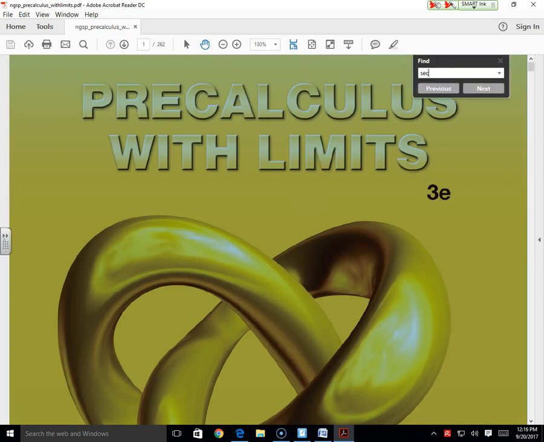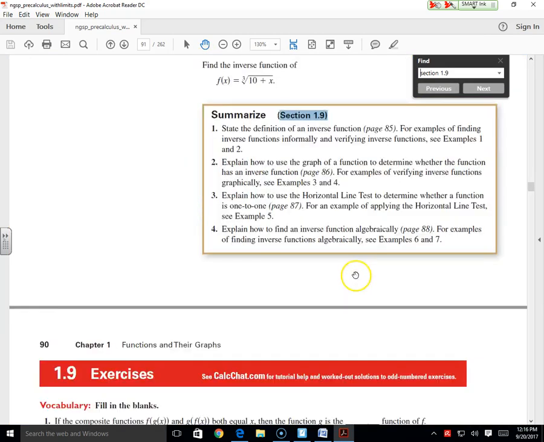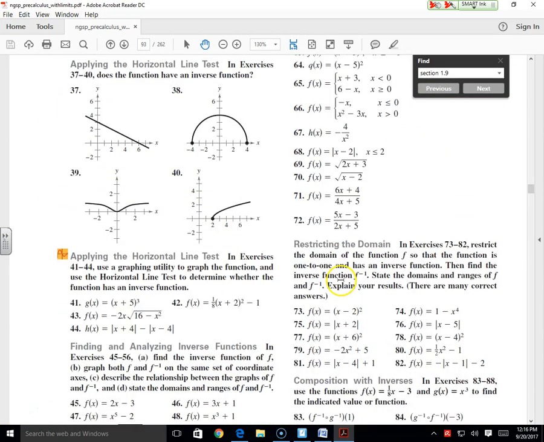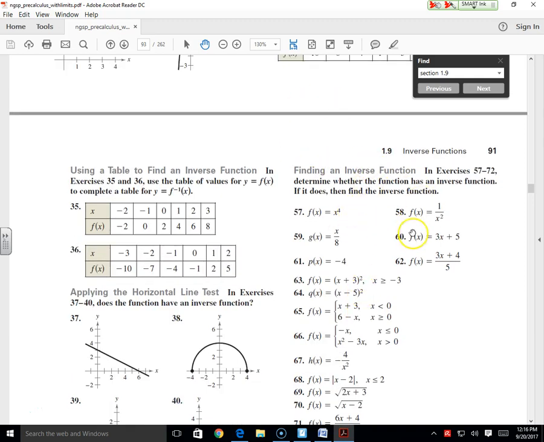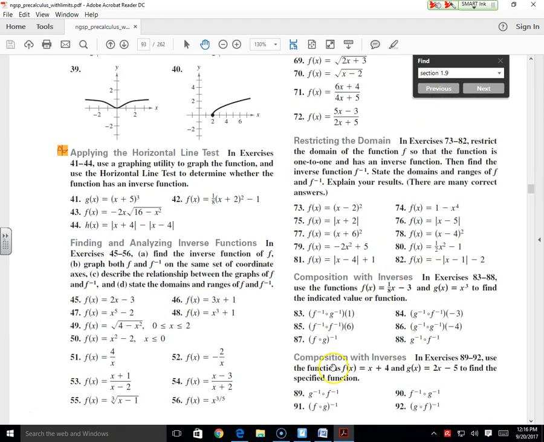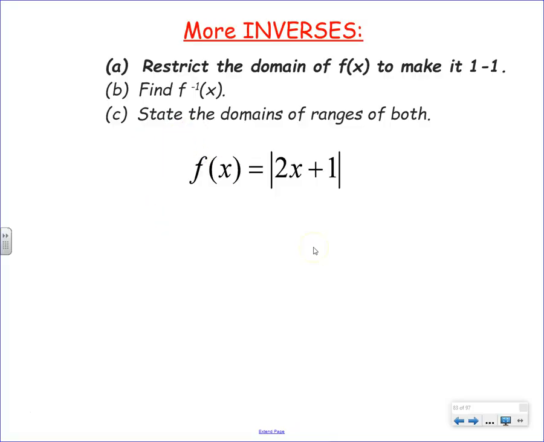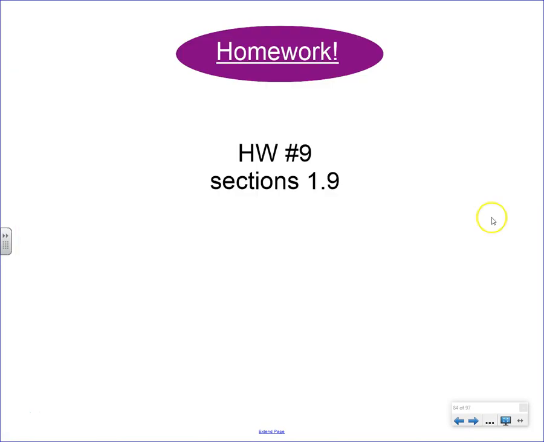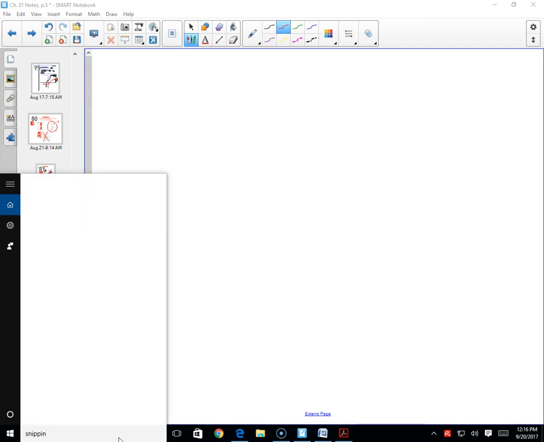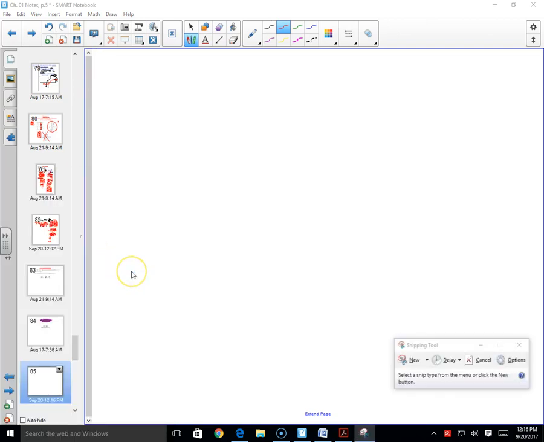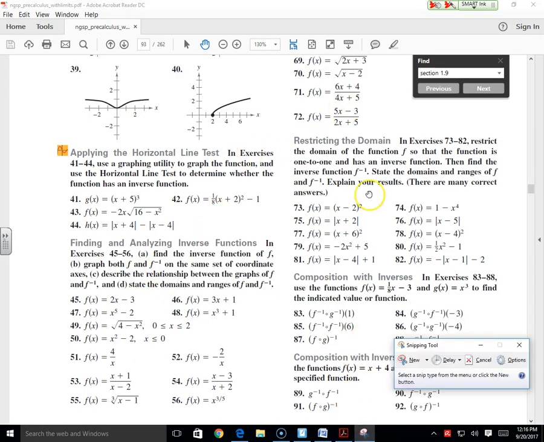Whether you're in your spiral or in your notes, let's go ahead and go to section 1.9. 69 and 70. Oh, 69 was a whole different direction. Let's go to 73. He's the one that I thought was kind of funny. All right, let me see. Do I have him? Nope, I don't. I'm going to steal him because there's a lot of stuff going on on that page, and for me to try to fit in work would be really confusing. So let's go steal him from right here.